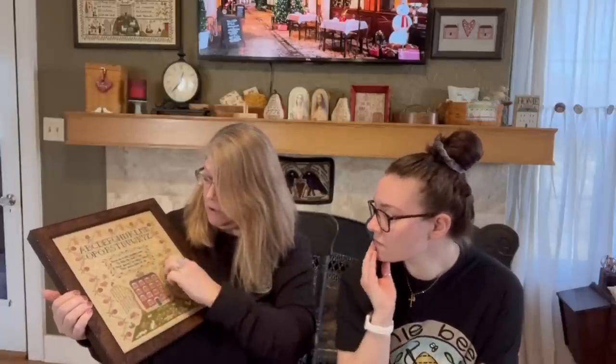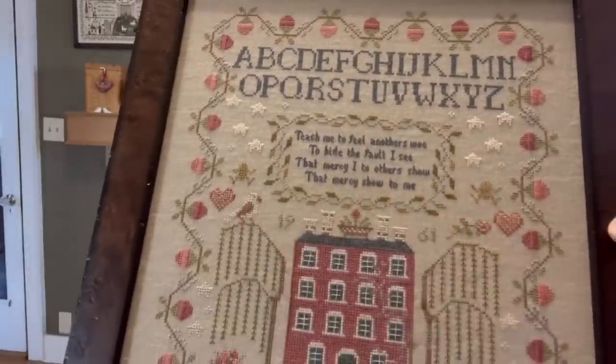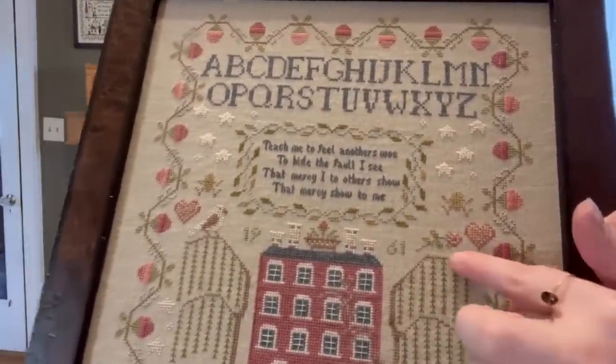The hawk is on there because my husband loved birds of prey — he was just obsessed with them. The rose is because whenever he brought me flowers he always brought red roses, they were in my wedding, and those are the flowers we chose for his funeral. We love red roses. Belle wants to get a tattoo of a red rose but that's not happening — I'm not a tattoo person.